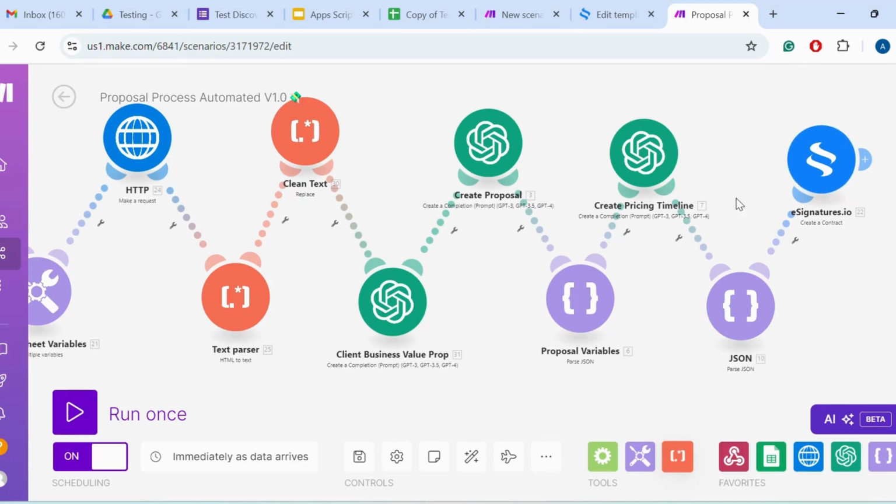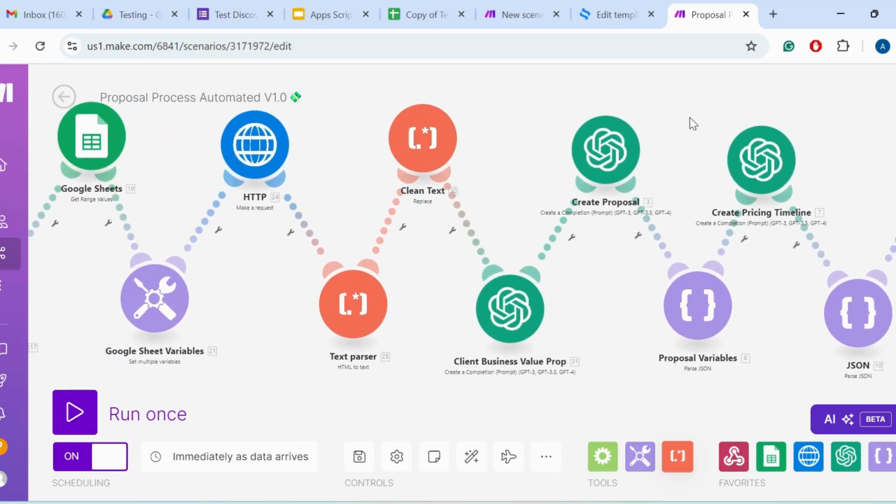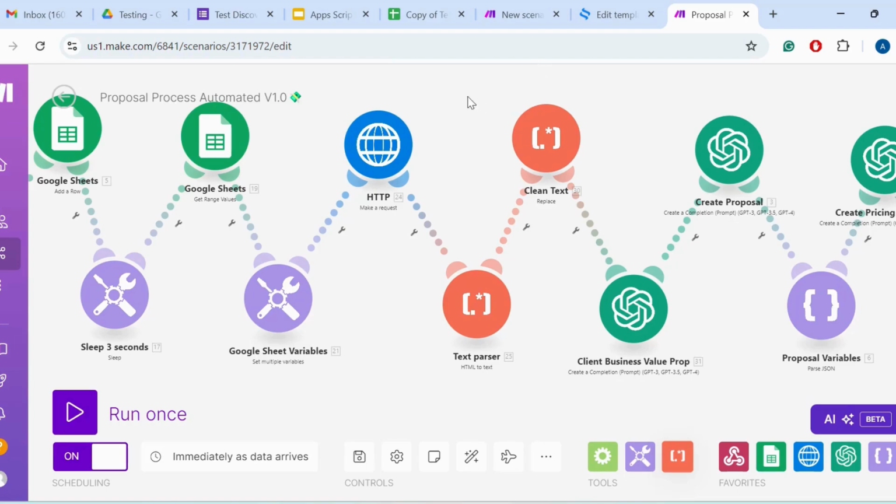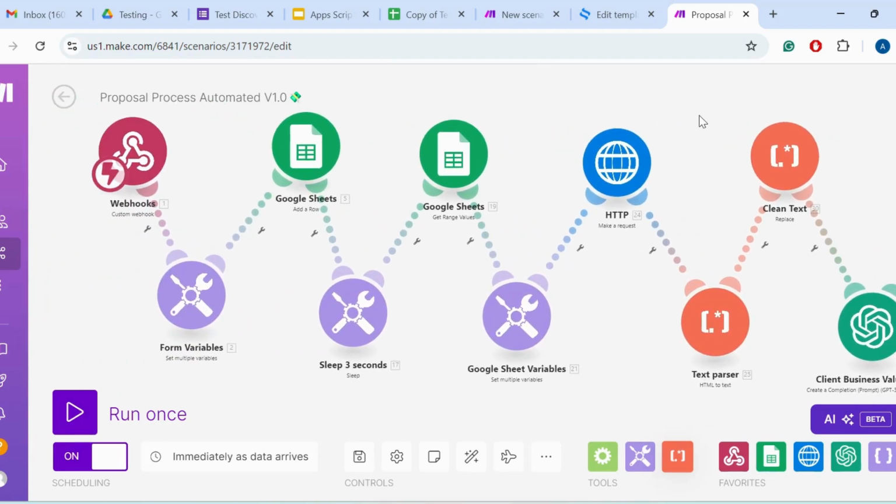After this step, you can also add another workflow that once the client signs, then a payment link is sent to the customer to pay. And then once the payment is done, you can start work on the project on the agreed timeline. That step is not here, but that's something we can create in the future if you are interested.